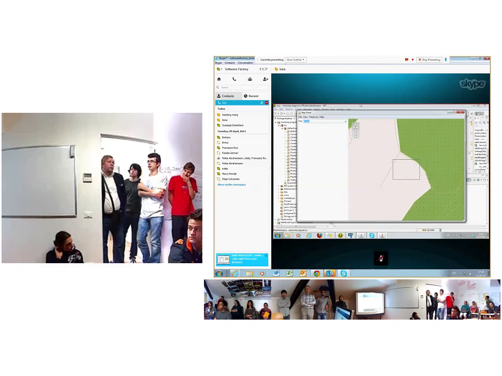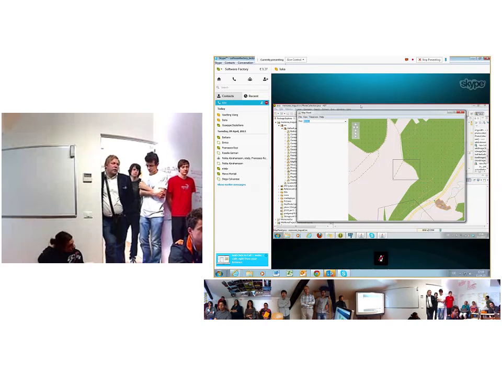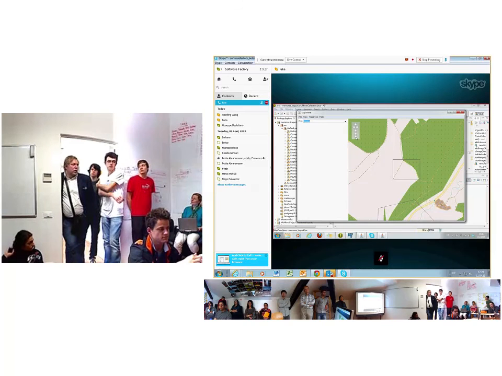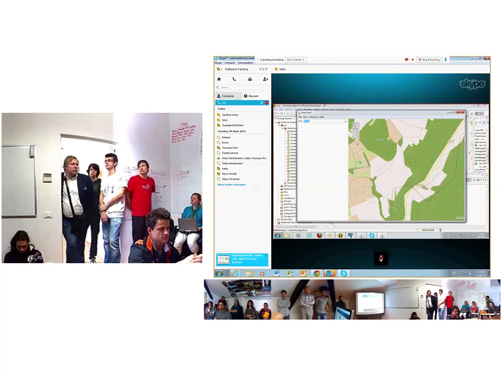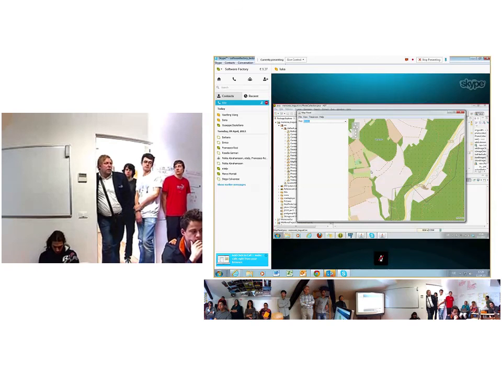What about the speed? Because it seems that it takes a little bit of time. From the user viewpoint, the user experience suffers if the map is working very slowly.